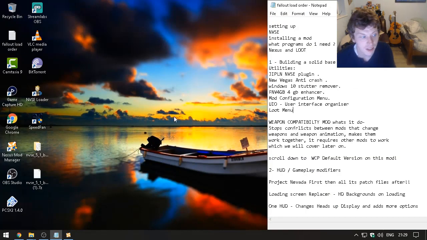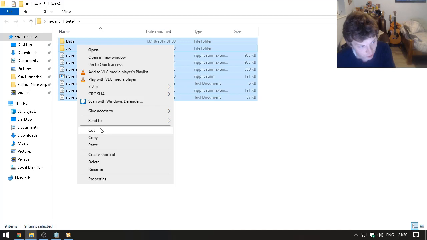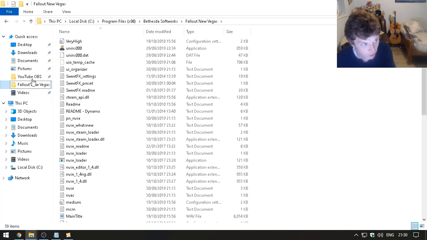Let me just give me a second here. You see I have this already unzipped. So this is what was inside the zip folder. I'm going to take all of this, you're going to cut it. You're going to bring it to your Fallout New Vegas folder.